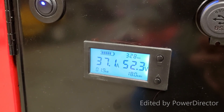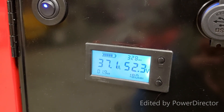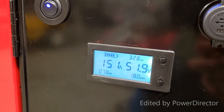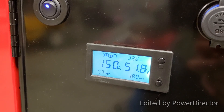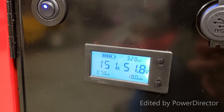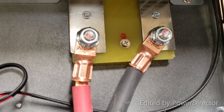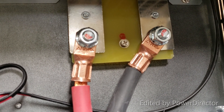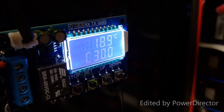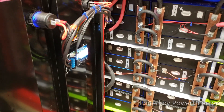We are now around 20 to 25 minutes in — it has kicked back in. Battery goes down to 51.8V, current capacity 328 amp-hours. I upgraded the wires to 2-gauge — so far no problems, no heating up. Battery temperature right now is at 19°C. I think the temperature would be even higher if I kept the door closed.